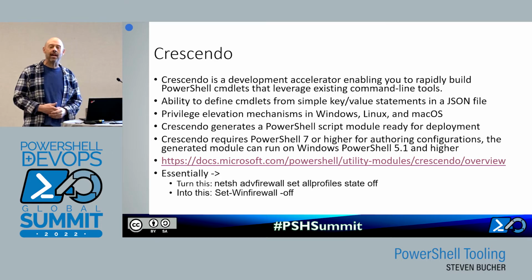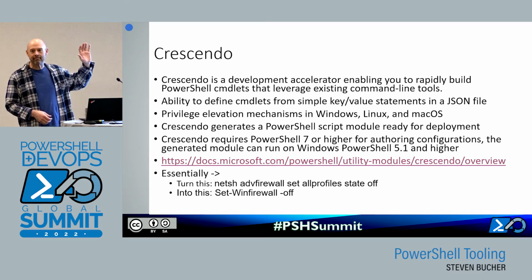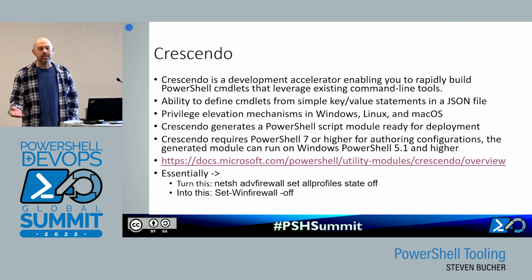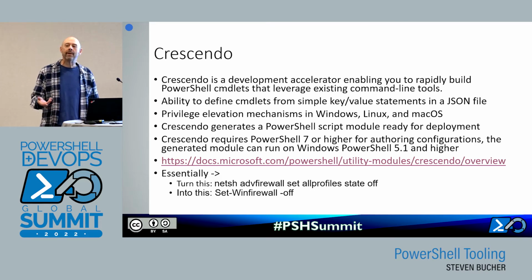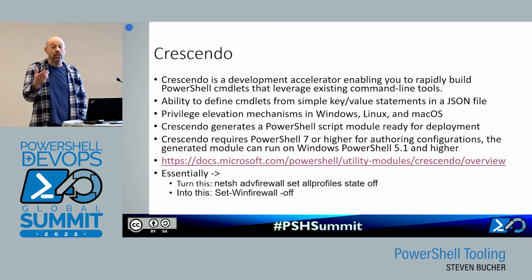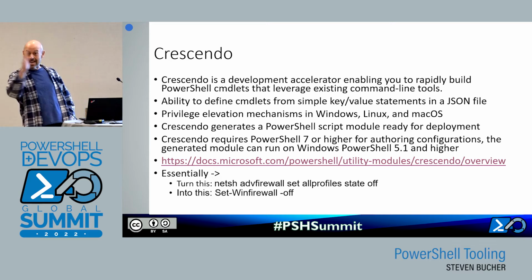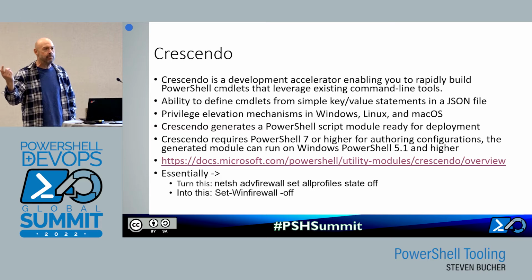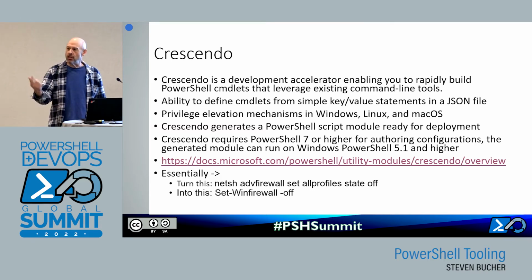All of those native tools. How many of you use kubectl? How many use Docker? Yeah, see, these aren't going away. What Crescendo does is allow you to quickly wrap those commands so that you can make them into commandlets. And instead of that string data that you can't use in your automation unless you're a regex specialist, you can turn that all into objects. So it works down the pipeline, just like you would expect as a PowerShell user.